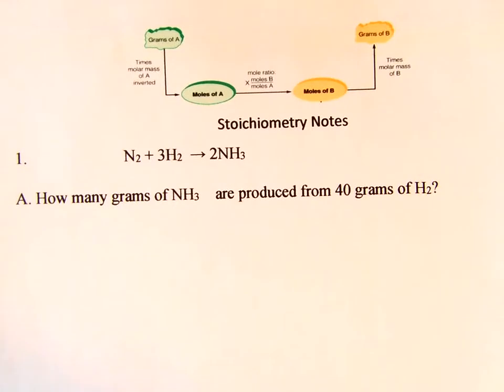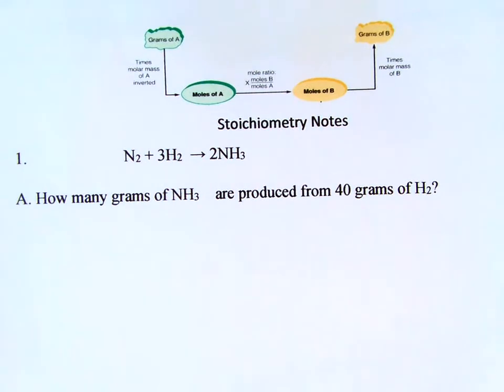Okay, today we're going to be going over how to complete mass-to-mass problems. We've already gone over how to map them out. Now we're going to go over how to solve them. The two skills you need for this are, first, you need to be able to convert between moles and grams. And the second skill is you need to be able to use mole ratios to convert from moles to moles. So we've done both of those things. We're just going to combine them. Okay, just go ahead and go through our first problem.